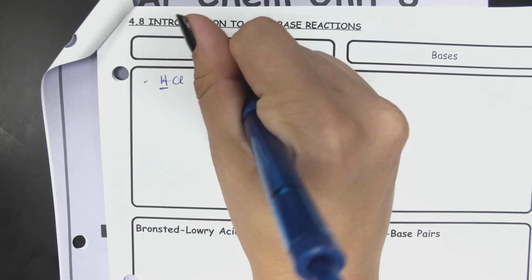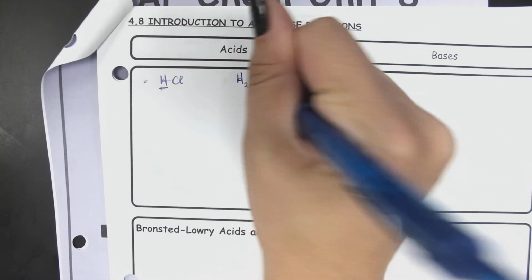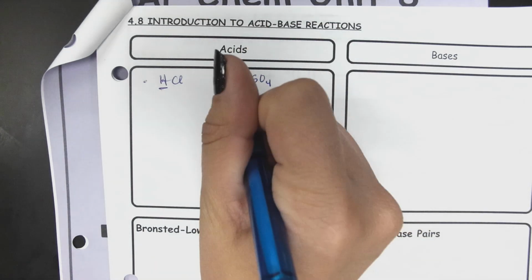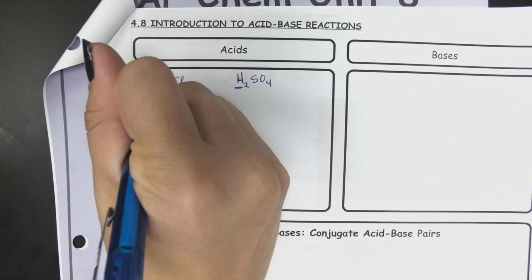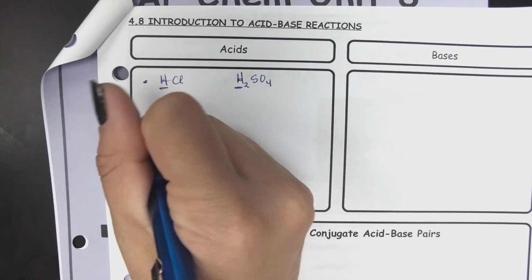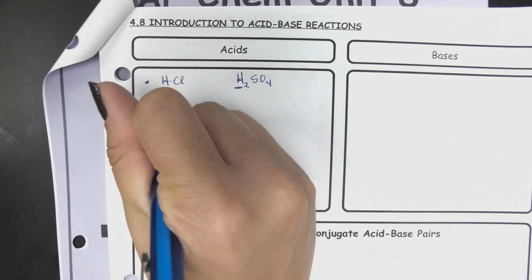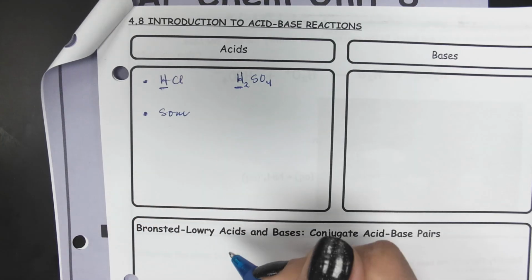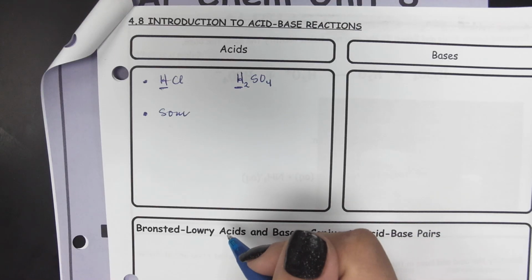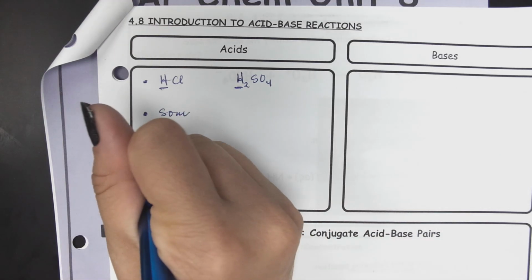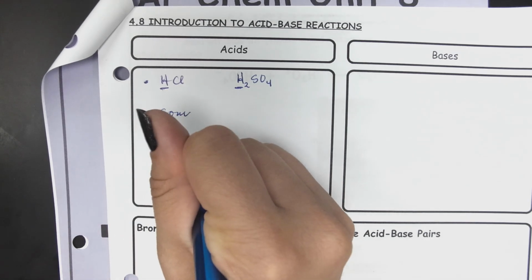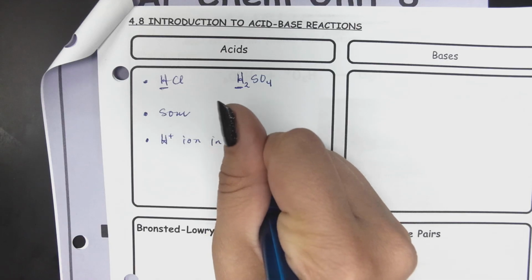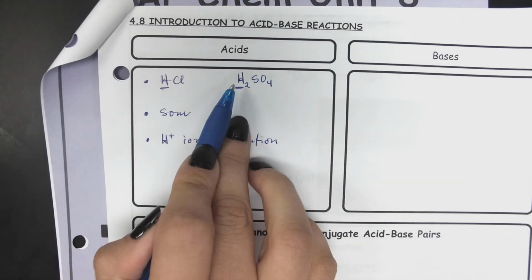Here's another example of this, H2SO4. Okay, both of these are acids, and I can tell because they have hydrogen at the front. Another indicator that something is an acid is what you would expect. It has a sour taste if you can actually taste it, so it's sour. We also know that it has a lot of these H+ ions in solution. And that actually came from these hydrogens that are out front.